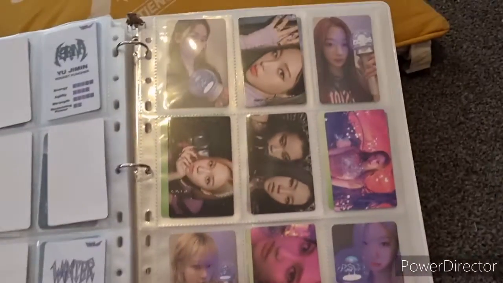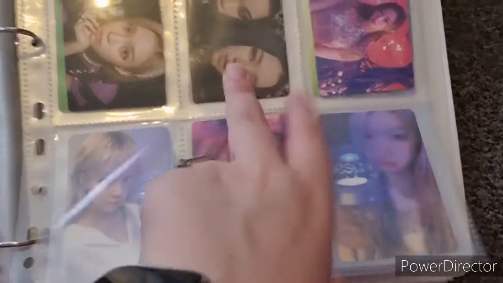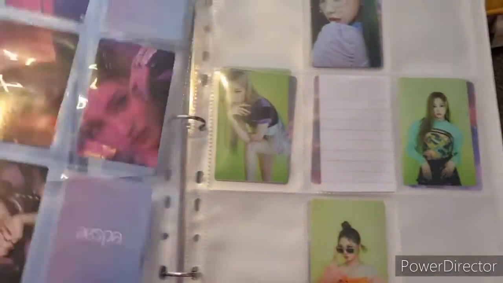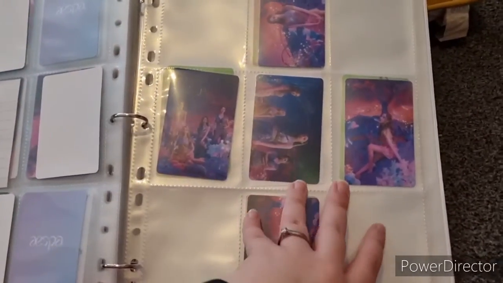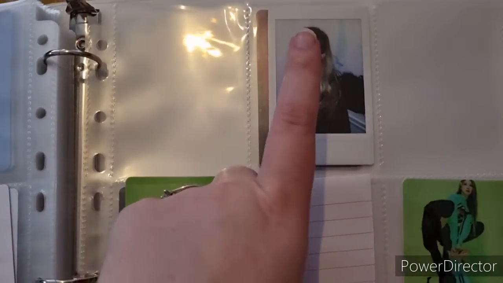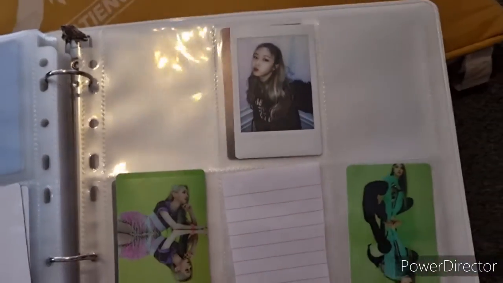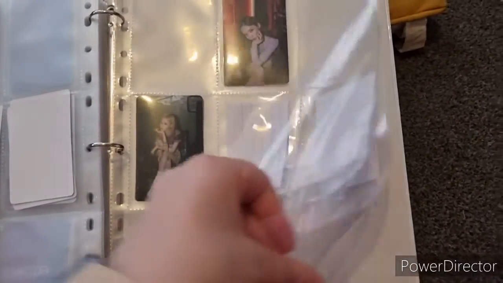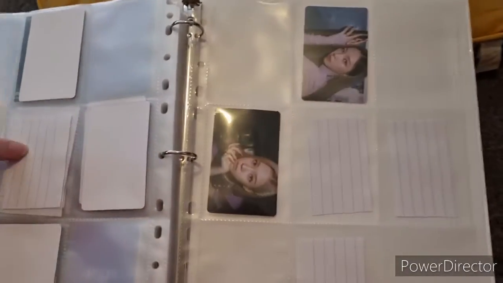And then I have the light stick photo cards as well. And as you see, I've used all my freebies as space holders. And then I have my Lumo cards, which I've also used as placeholders. So again, these are my Lumos. Then I got this free Giselle Polaroid in my Blackpink Squared Up album as a freebie, which was interesting. And then I have some more Lumos, and that's it for this folder at the moment.